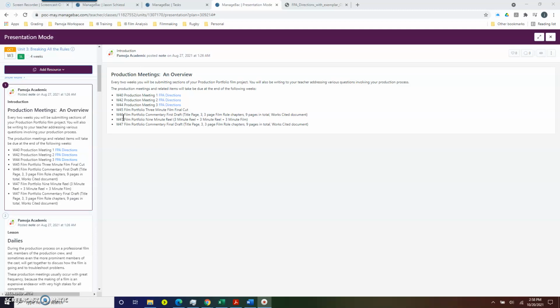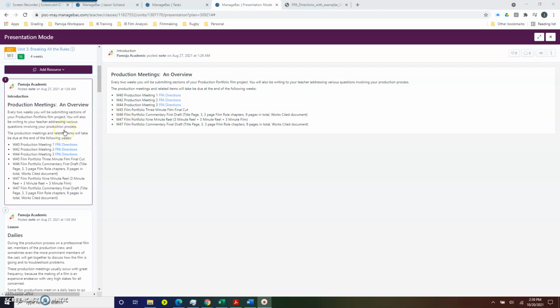There are no extensions. We cannot provide extensions, and you need to meet these deadlines so that we can see your work, so we can authenticate your work. So please make sure that you follow the checkpoints. We have created a balanced IB Learner Profile schedule for you to follow. So keep that in mind. If your schedule gets a little crazy at a certain point, work ahead. That's all you've got to do. But note that the final submission is in week 47.